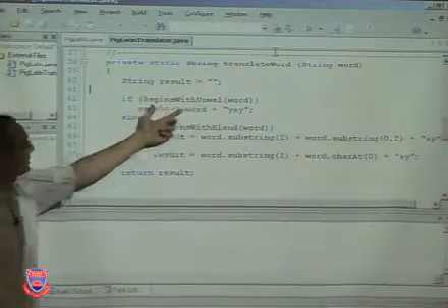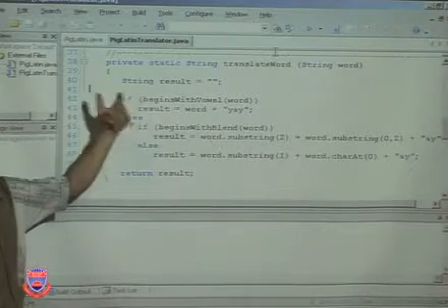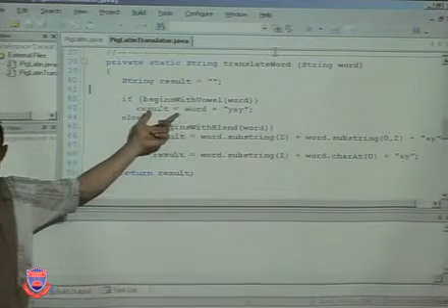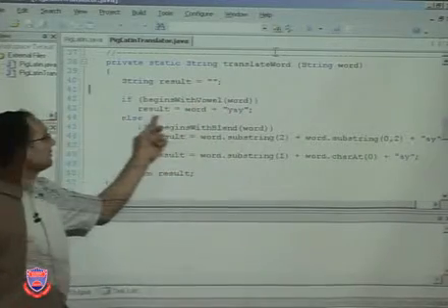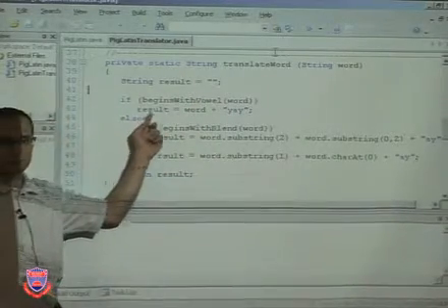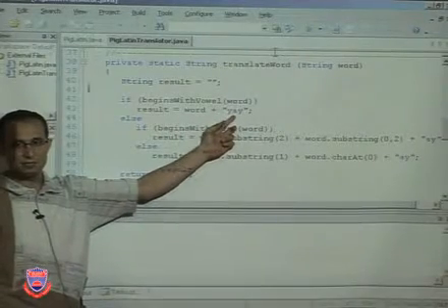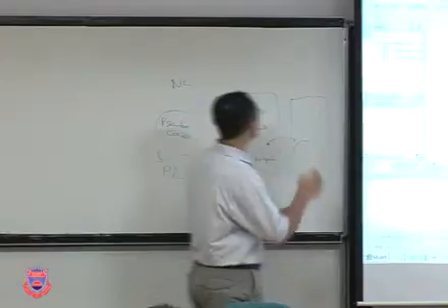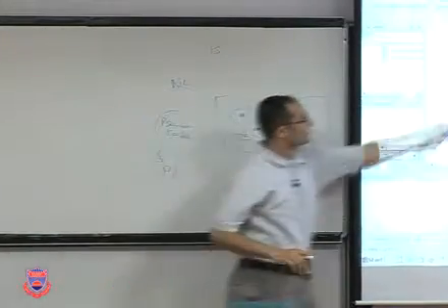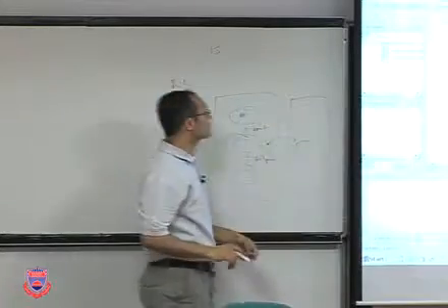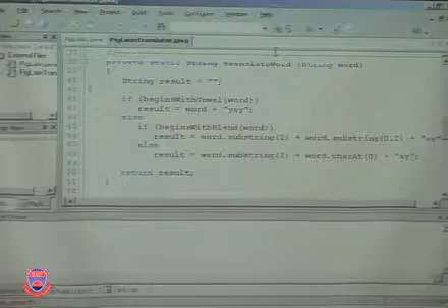If begins with vowel word, this is another method which checks whether the string starts with a vowel or not. If the word starts with a vowel, I'm just going to keep the word as it is and add a yay at the end, such as is, right? So we had is, and since the first letter is a vowel, it is going to convert this to is yay. So that's what it is doing.